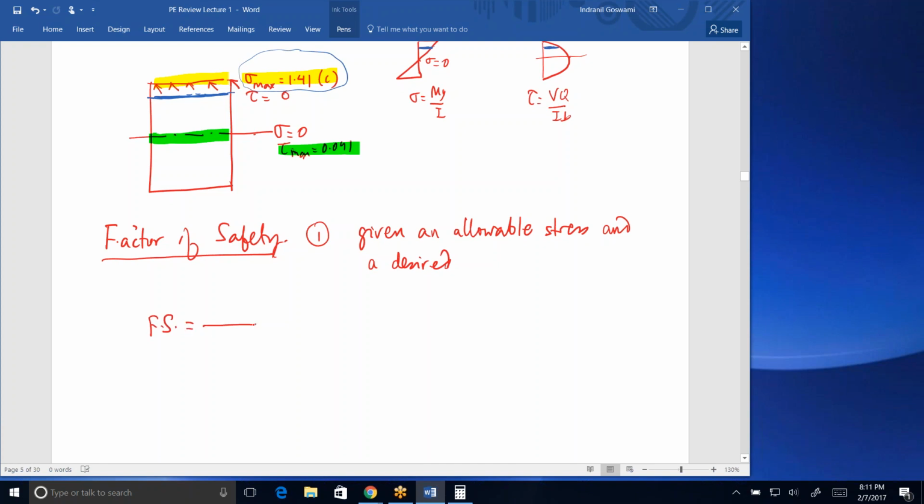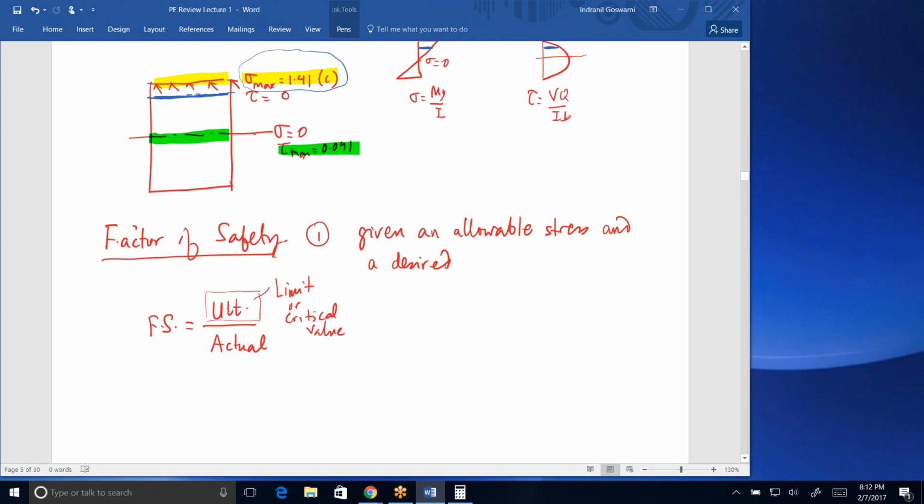Factor of safety in general, you would always think of it as some kind of an ultimate effect divided by the allowable or the actual effect. So it could be forces, a ratio of forces, it could be a ratio of stresses, it could be a ratio of deflections, whatever, right? This is always the limit condition. This is always the limit value or the critical value, the one up top. If your actual value is less than the limit value, obviously you're fine, right?